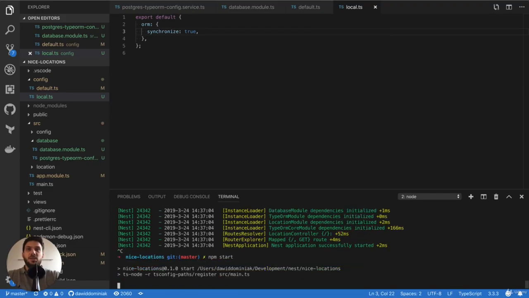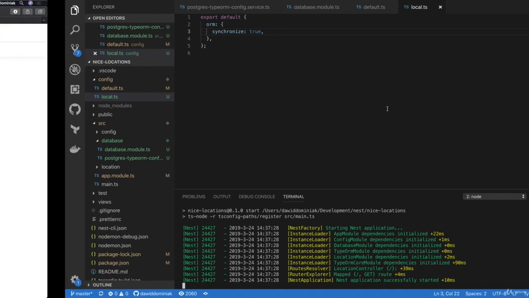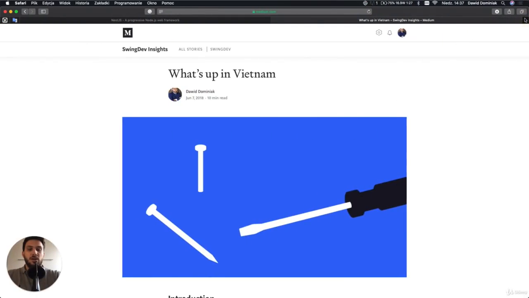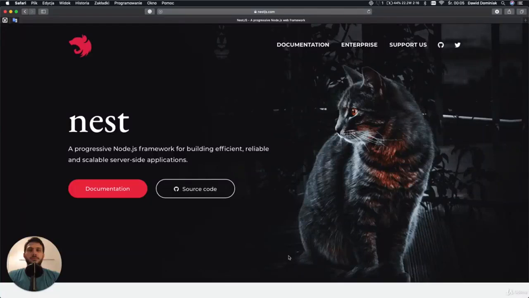Yeah, and let's uncomment it and change the synchronize to true. And let's run our Nest application again. It's really important to always check that your changes don't break your application. In our case, everything should work. Let's check on localhost 3000. Yeah, everything is working. So we properly set up the database connection. It's the first step toward the persistence layer. Thank you and see you in the next adventure.